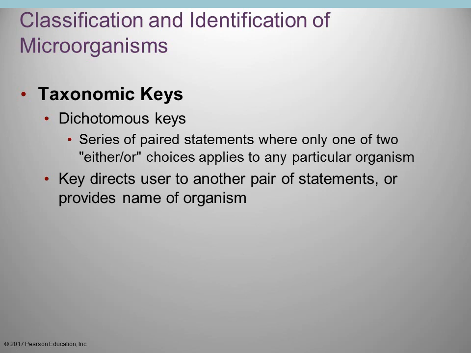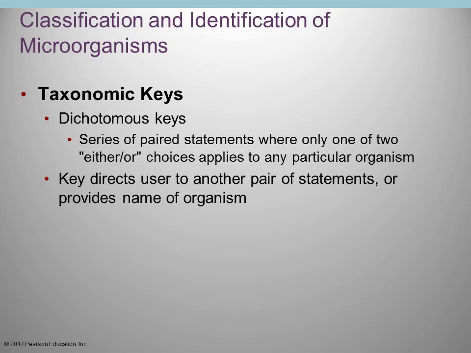Dichotomous keys. This essentially is like a flowchart, and you can use this to help identify an unknown. So usually it's a case where you are given a sample and you may know it's, say, one of 12, or one of any number. What do I have? And so you're going to run tests where you look at the results. And like I said, it's kind of like a flow chart.